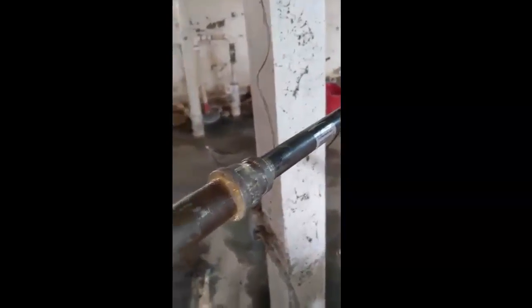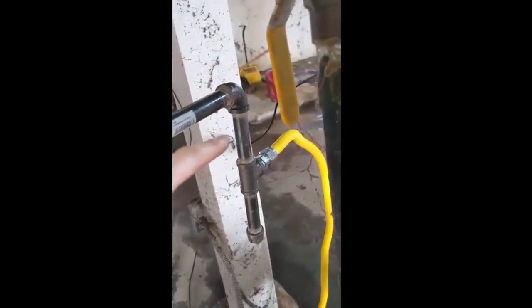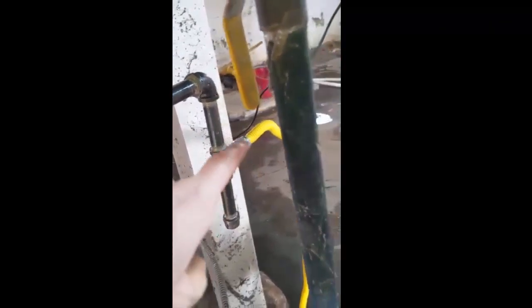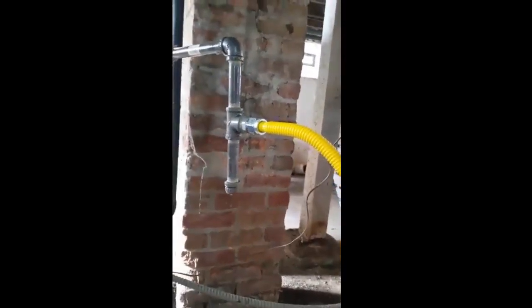We have the new gas line. Here's where all the new piping starts — we go three-quarter down to half inch. I don't know why they need three-quarter; it's less than 75,000 BTU unit. New reducer, half-inch nipple, elbow, another nipple to a T, to a drip leg, and then to a flexible gas line designed for furnaces. It can handle up to 125,000 BTU. I bought a four-foot line so we don't have to have a union — we just go right into the valve.